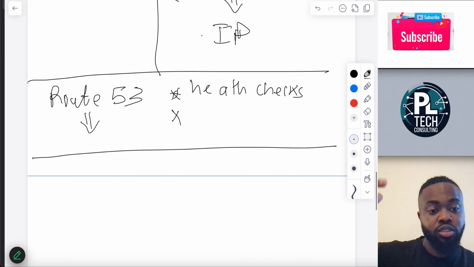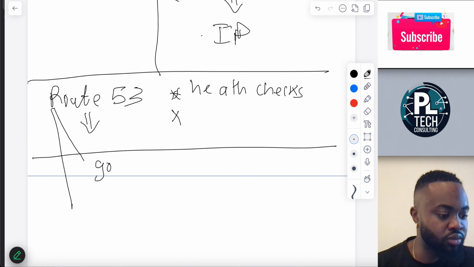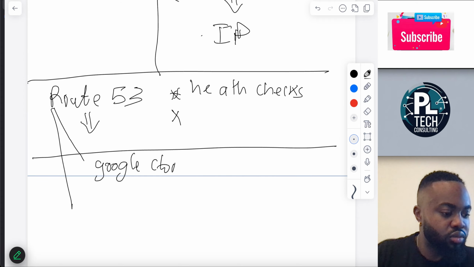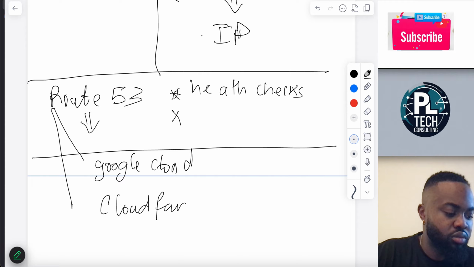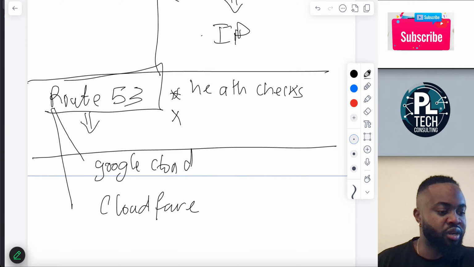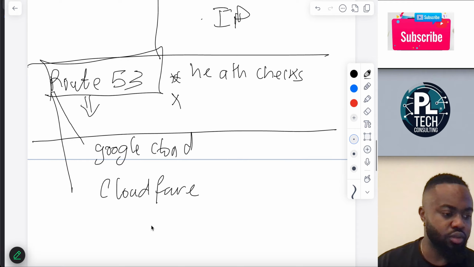But if we want to take it up a notch to a level of fault tolerance, then we also need secondary and tertiary DNS services. So right now we're using Route 53 as the main one. We will probably need to use Google Cloud, and we could also use maybe Cloudflare, right? So that way, if Route 53 is unavailable, Google Cloud can step in, or Cloudflare, we have those to fall back on. So that's building a robust architecture at the DNS level.